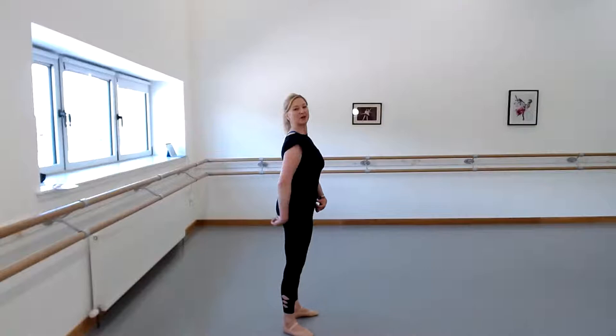Good. Super. So while you're doing that, think about shoulders back, long necks, and a long torso, nice and long lean muscles in ballet, so that we kind of zip up the front of our bodies and zip down our spines. We've got lovely long backs. We're not arching. And we have a nice chin to chest.